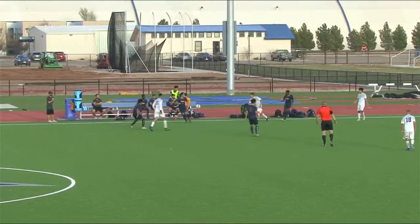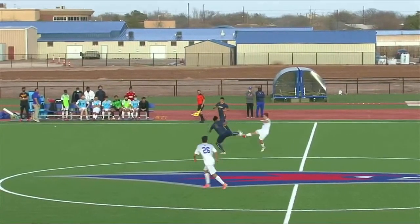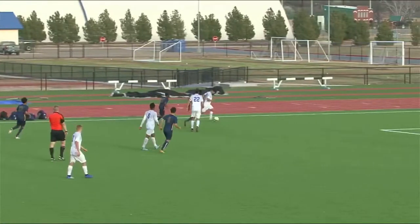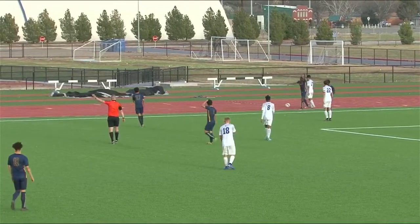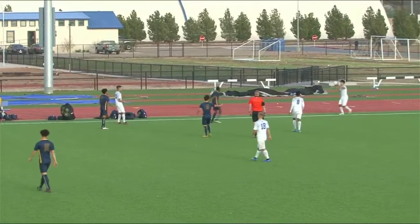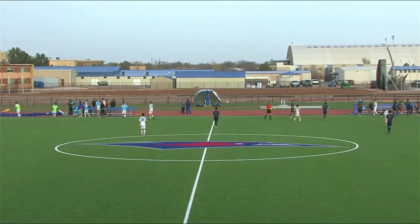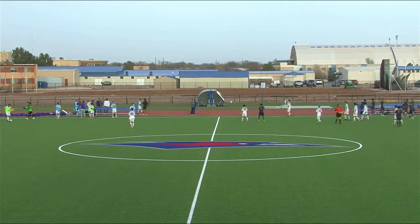Rams head it back, and they have maintained control of that Pioneer throw-in. Now the ball is cleared by Pesci, and at midfield, there's a fight for the ball, and the Rams prevail. A 1-on-3 break down there by the Rams, number 22, Xander Quillen, and that goes nowhere fast. Now the ball goes out of bounds, and it is out on the Rams. The Pioneers will throw it in with 5 seconds left, so this first half is going to be over before the ball even gets inbounded. So the first half comes to a close. The Pioneers explode for 5 goals in the first half and lead 5-0 over the Rams from Texas Wesleyan University.